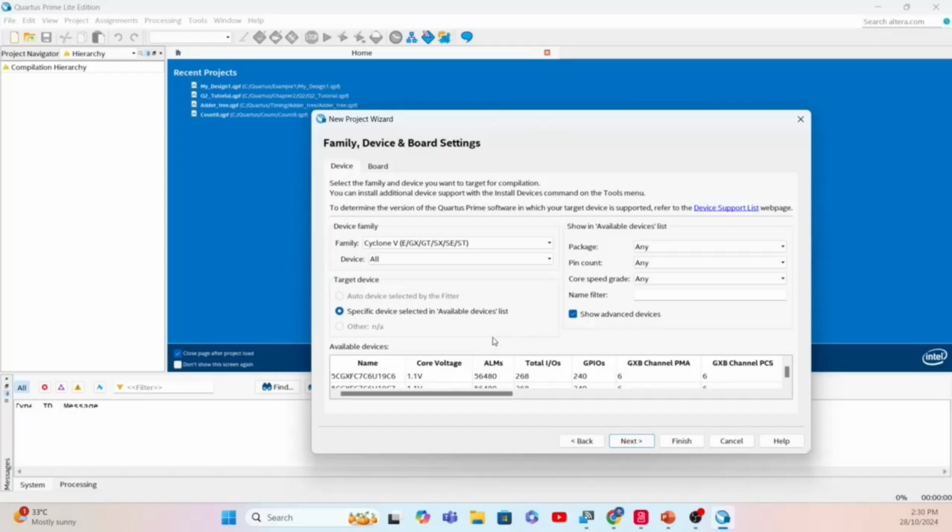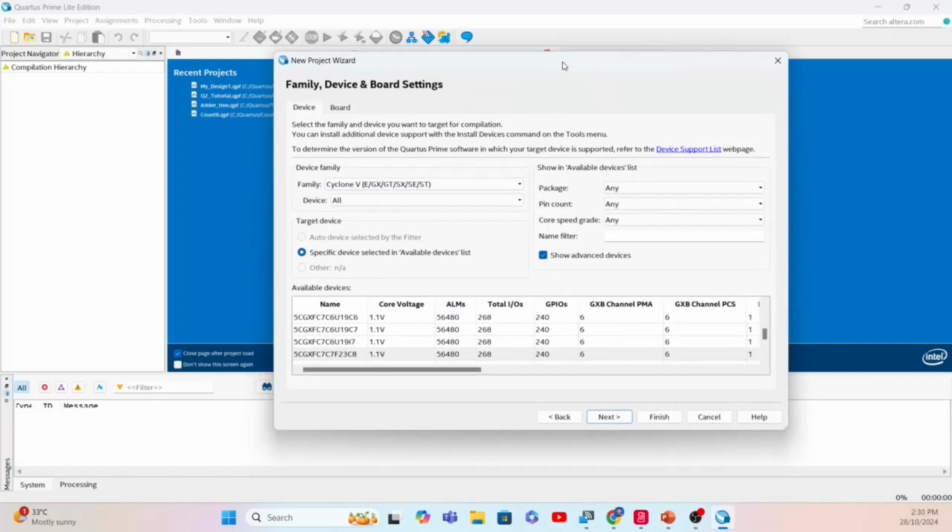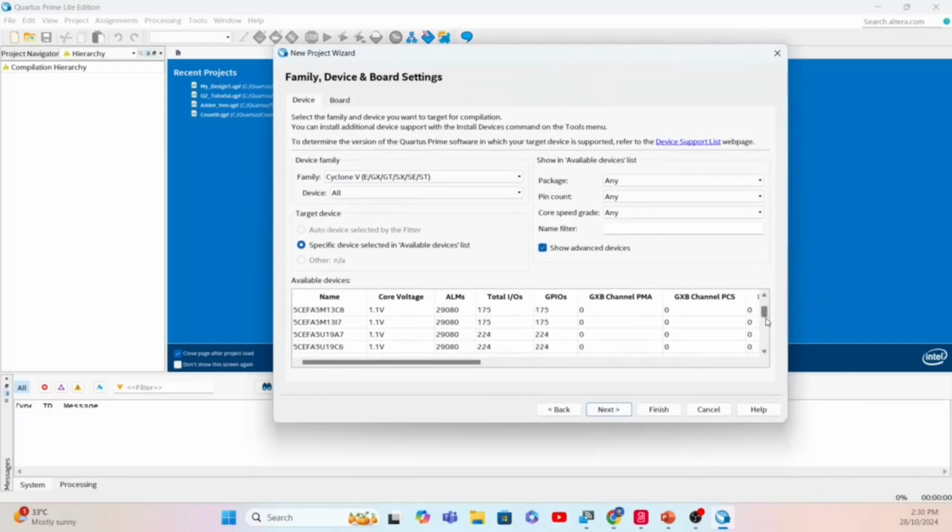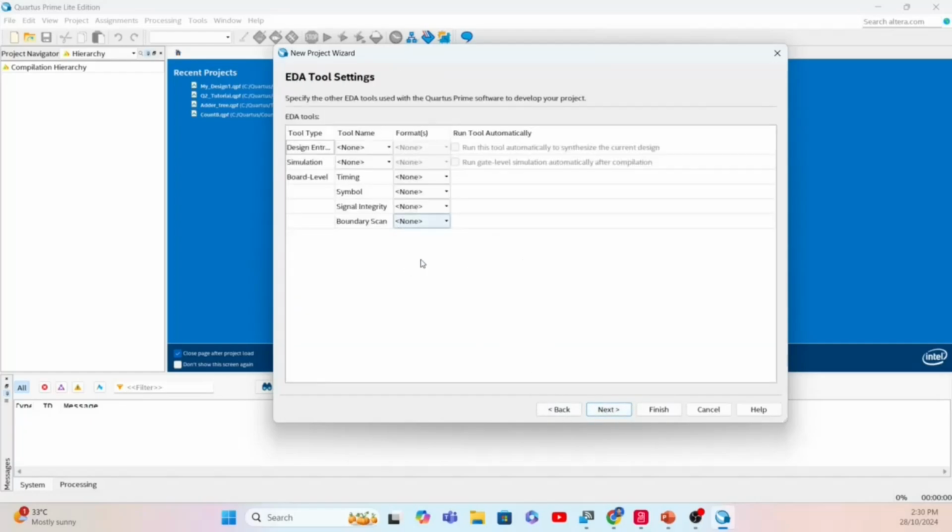But if you want to use the actual hardware, you need to select, because we have a lot here, so we can select which is the hardware that we want to use or want to implement our design. Okay, in our case, we're not selecting this, so we just click next.